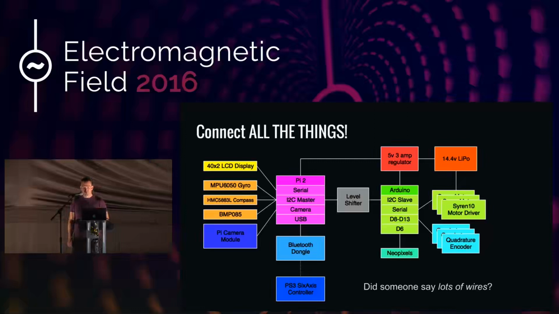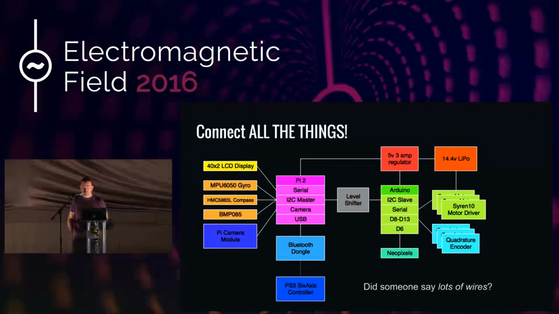The Arduino then talks to the motor controllers, and it talks to the wheel encoders, so we know how fast we're driving the wheels, but we also know exactly how fast the wheels are actually moving. And the light show is also run by the Arduino. This is not particularly relevant to the main thrust of the talk, but I thought I'd do an overview on how the thing was put together.